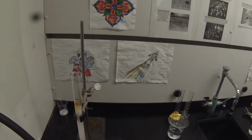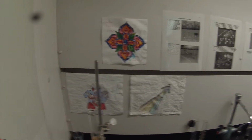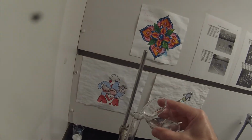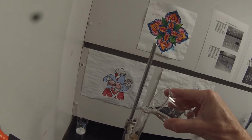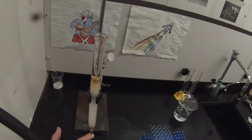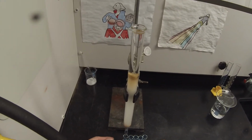And I'm going to use some air pressure to try to get rid of the crack. You don't want much. You want to be able to feel it when you release it, kind of hear it, but only once you release it. So now I'm going to fill that up carefully so as not to disturb the top too much with petroleum ether. And I'm going to start that dripping into my first tube.